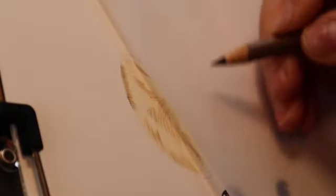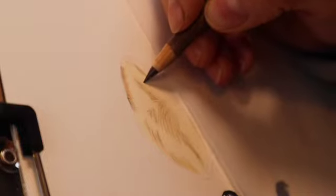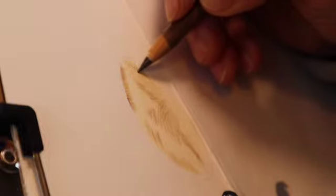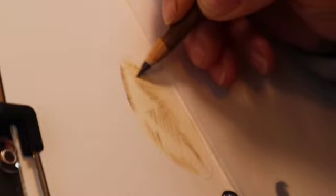If you sharpen it too much and it's a bit too sharp for what you're doing, on your spare bit of paper or tracing paper, I just scribble down to blunt it off a little bit. I have sharpened it a little too much there, but I'm just going to put a slight base of the Bistre down. Just had to check I was using the right one, it looked quite bright. Okay, and then quite a lightish, mediumish pressure, not too heavy at all.